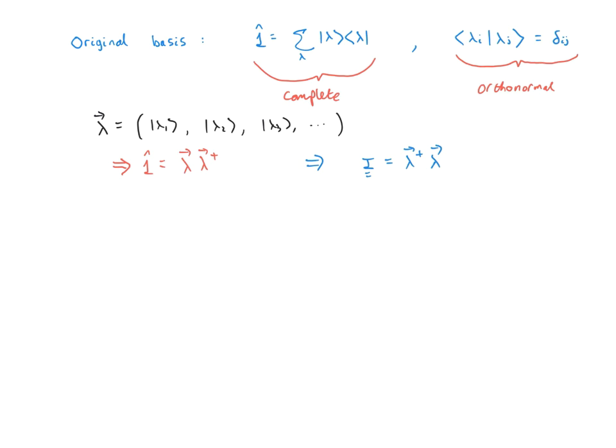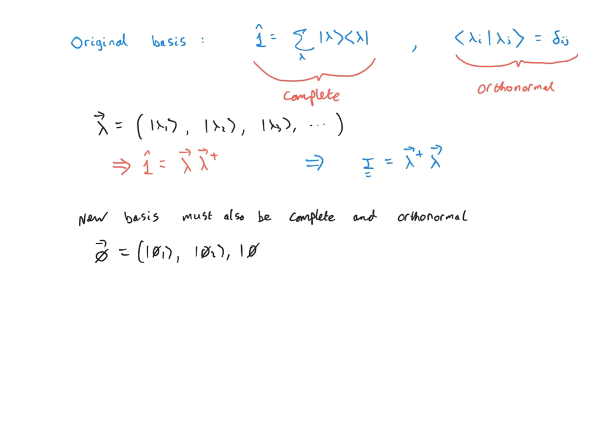If we perform a basis transformation to some other basis, we have to ensure that this new basis is also complete and orthonormal. Let's enumerate the basis states of this new basis in a vector phi, which just means the ket phi 1, the ket phi 2, and so on, assembled into one giant vector, again a row matrix. Let's take a given state of this basis, let's say phi i, and express it in terms of the original basis. We just do exactly what we did on the previous slide. We use the resolution of the identity in the original basis, and we act on our state phi i with this operator to obtain the following.